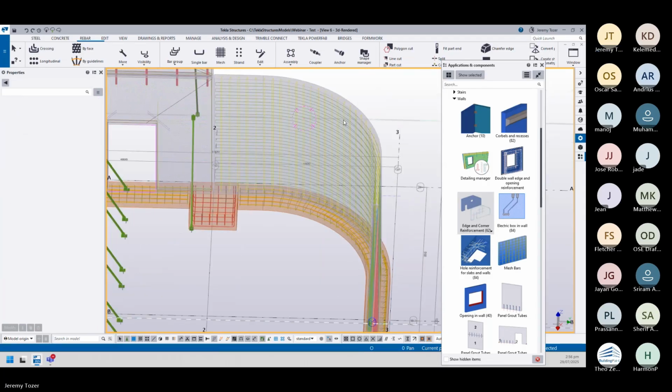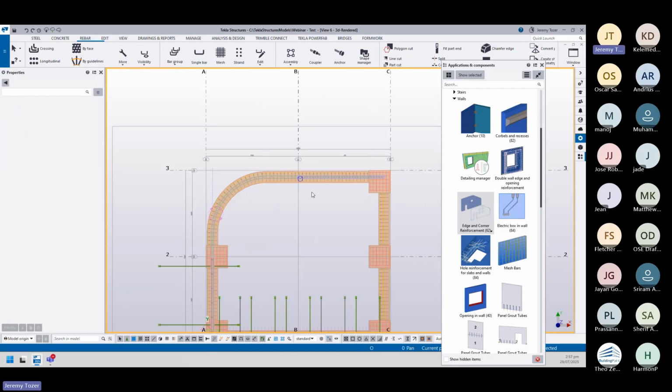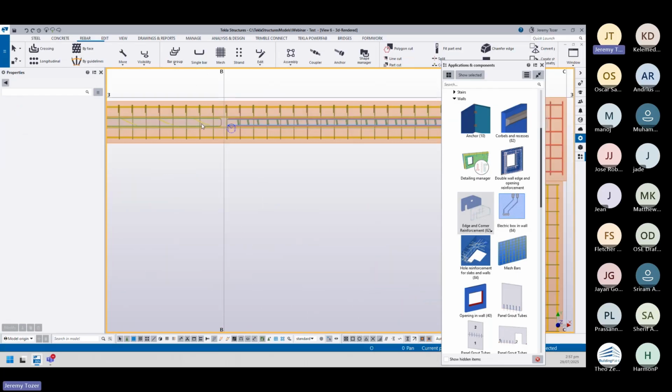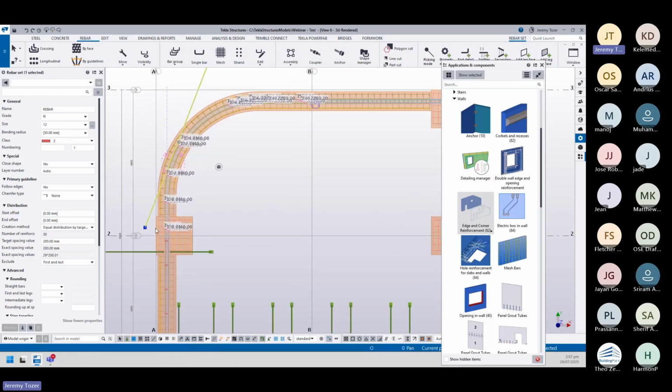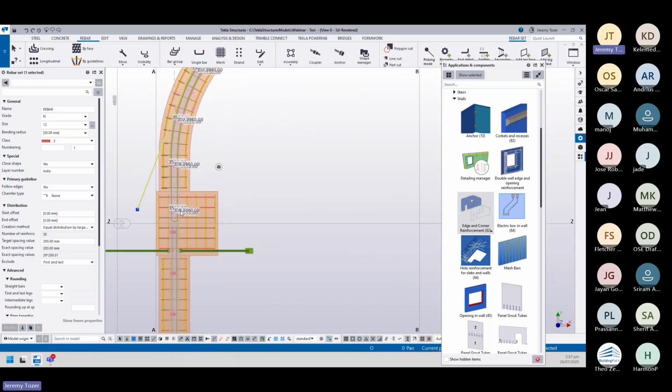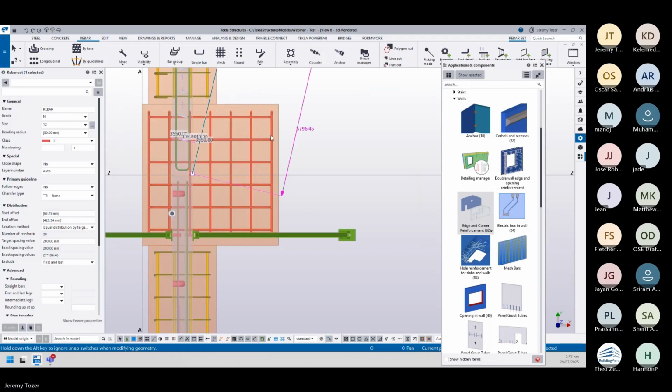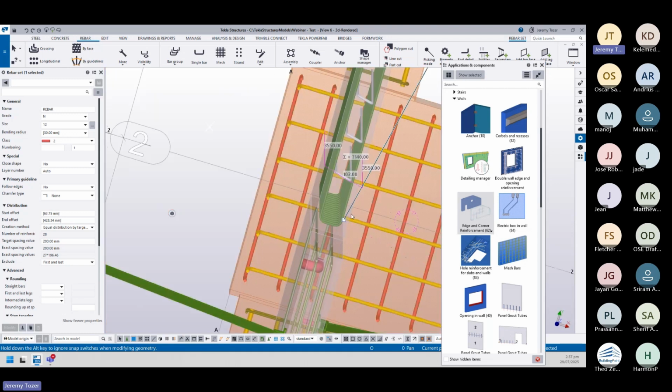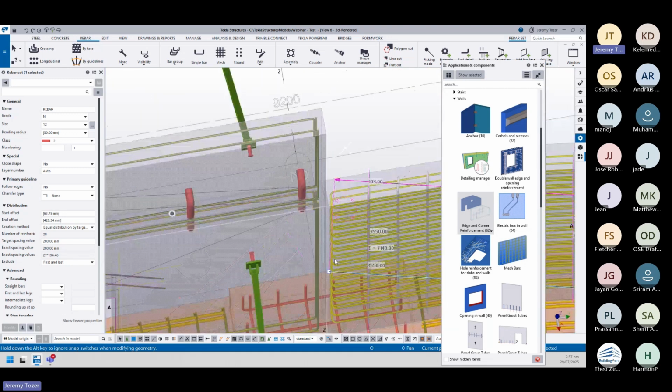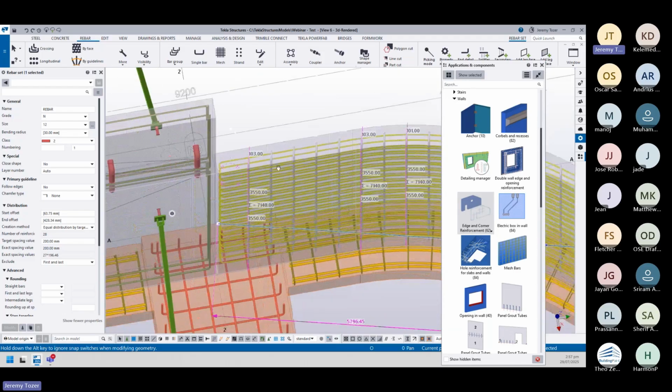Now, go back to the plan view, and you can see those bars are quite twisted there. So again, we need to grab that handle and put it to the end of your panel, but we want to have it either at the top or the bottom.